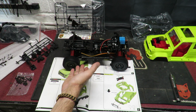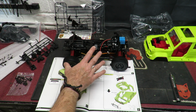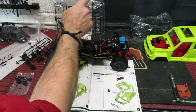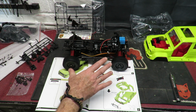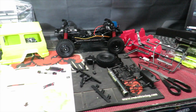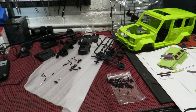Okay, so rolling chassis, pretty much complete. All I've got to do now is install the ESC and receiver and the body. More to the point on that body, we have got 1, 2, 3, 4 bags of parts to go with that scale body. I have a feeling this thing's going to look pretty good by the time it's finished. Well, I thought I would just show you everything laid out that fits onto the interior and the exterior of this truck, just to show you just how comprehensive this kit is.